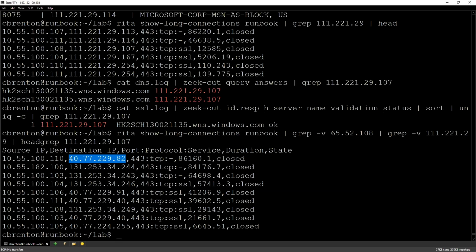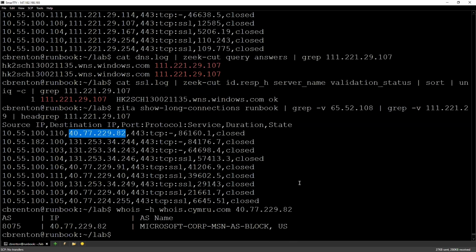Because again, we didn't see the start of the session, so we don't know a whole lot about it yet. I think that's Microsoft address space, but I'm not positive. So let's see, who does that end up being? If I go through and query CMU, that says, oh hey, look, it's Microsoft. And 40.77.229, I've got this entry down here I can go looking for.